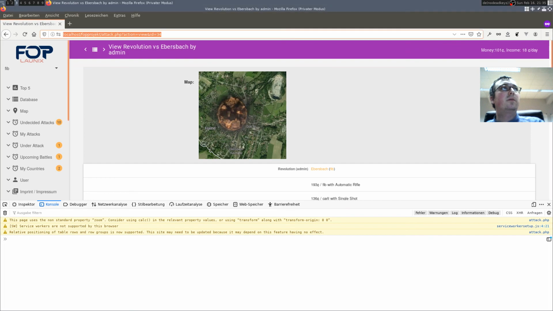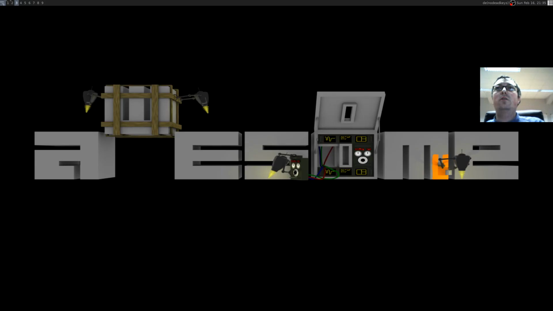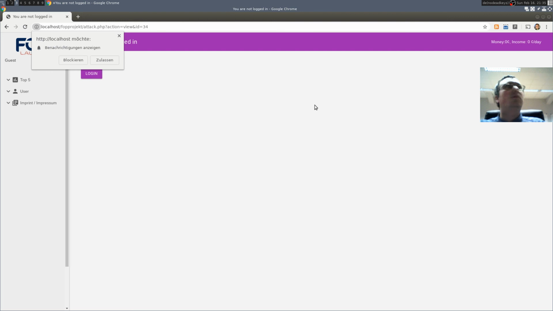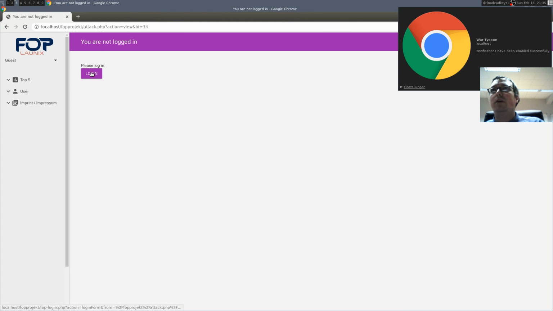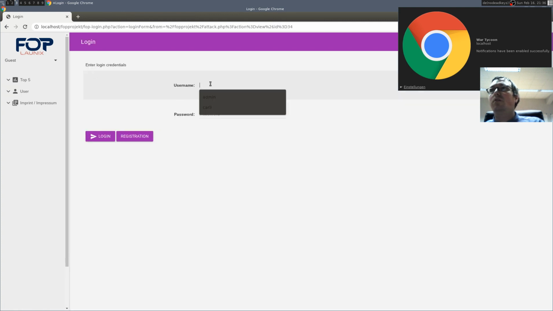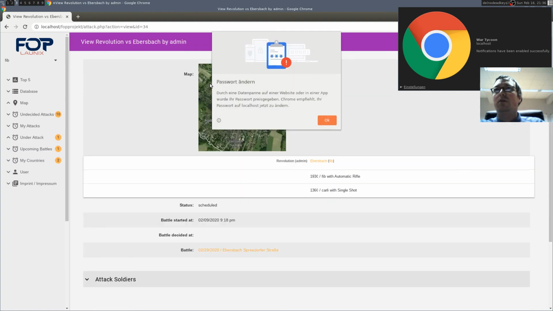Okay. Close Firefox. Open Chrome. Yes, now I'm asked to allow notifications. Okay. Login. Username fib. Password fib. I'm logged in.